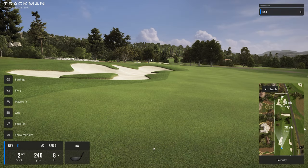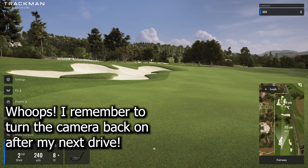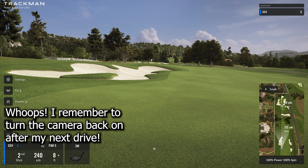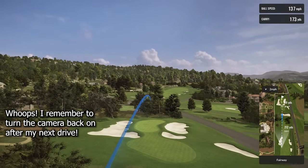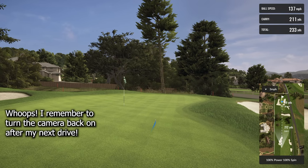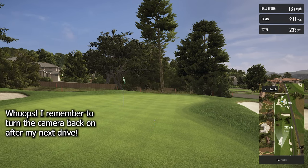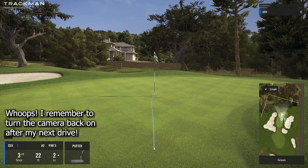I'll get a little extra distance that way. I definitely didn't draw it — I could feel how I hit it on the face. But we could be really lucky. I got good distance — the three hybrid carried 211 and rolled up there. I'm really glad I didn't hit three wood; if I'd hit it really well, I could have been out of bounds. That was the right play.